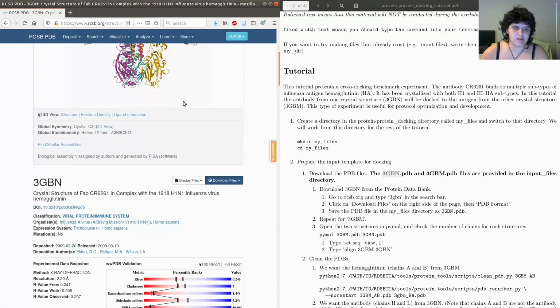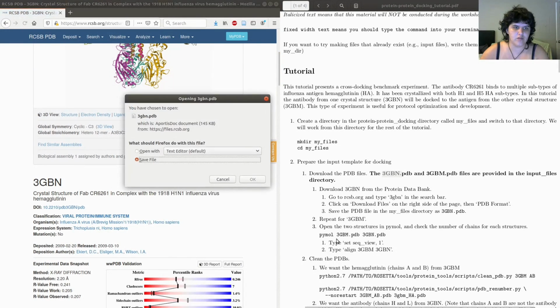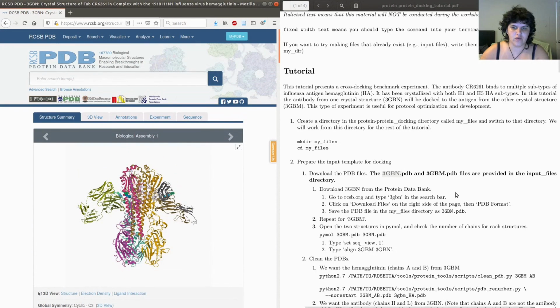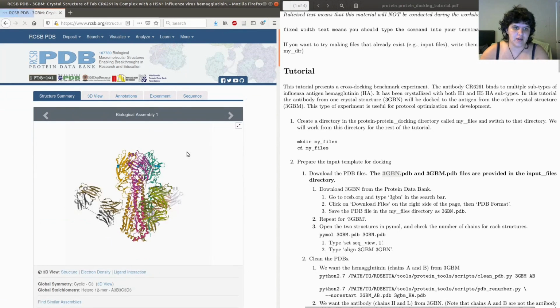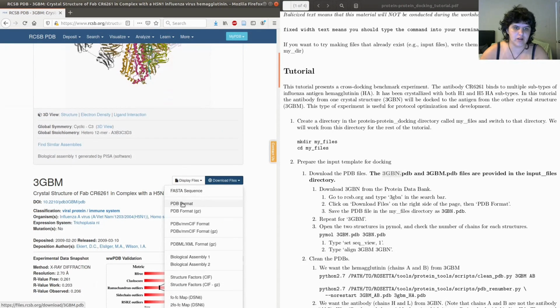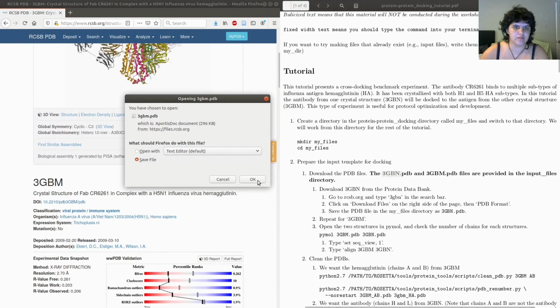Here is the structure, and for downloading you have to click here, download file, and PDB format. It asks you to save, you say OK. The next one that we have to find is 3GBM, so we do the same thing, 3GBM, and here it is. Again, we download file and we download the PDB format.